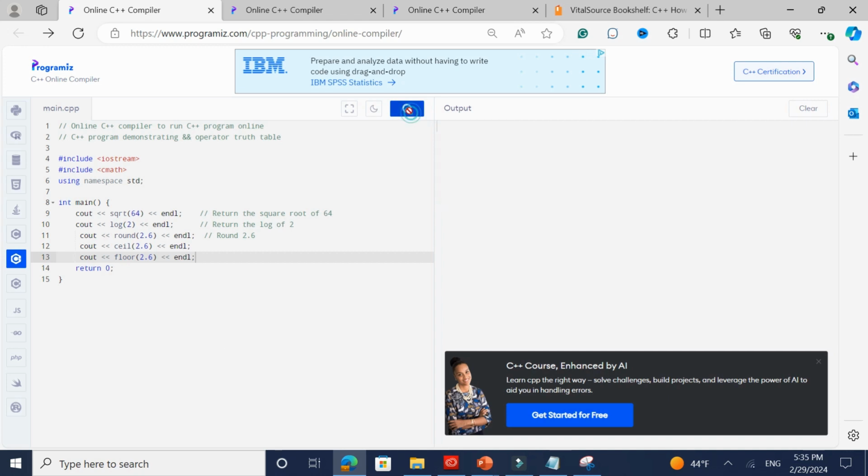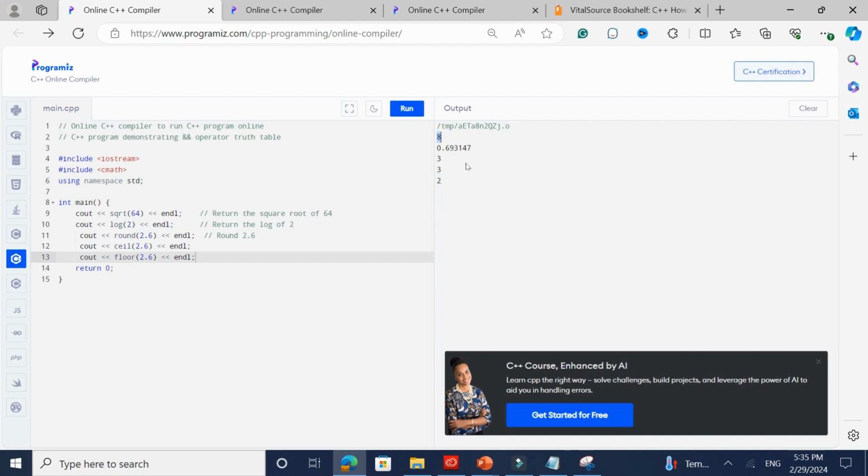Let's go ahead and run this. You probably saw the output, but let me run it again. Square root of 64 is 8. Log 2 is 0.69. Rounding 2.6, you're asking to round to the nearest integer, it's going to be 3.